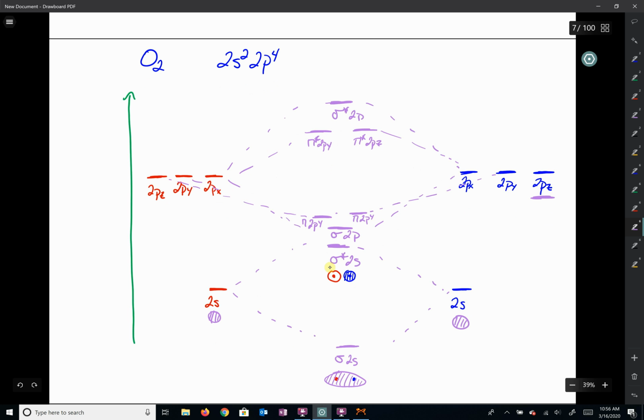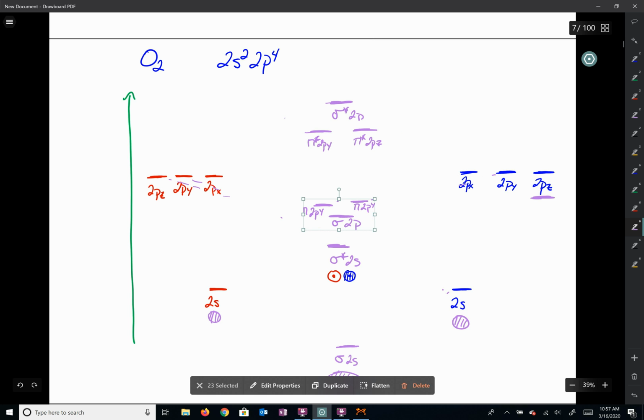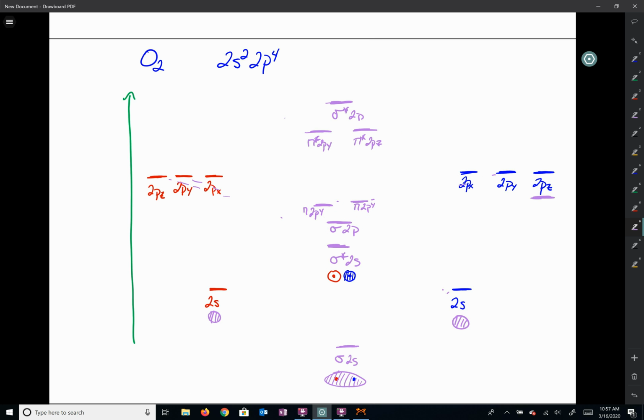So if you guys want to pause here for just a second, what I'm going to do is erase these dotted lines just for clarity's sake, just because I am no artist by any means. It's just kind of hard to keep all that stuff together. So this is, in the purple there, as we mix the red and the blue, we end up making the molecular orbitals from the corresponding atomic orbitals. And through the magic of digital, I'm just going to bring this up. I'm going to bring this down here, just to give a little bit of spacing. Fantastic. Now, we used to have to do this all on pen and paper. Cool, you guys got it?